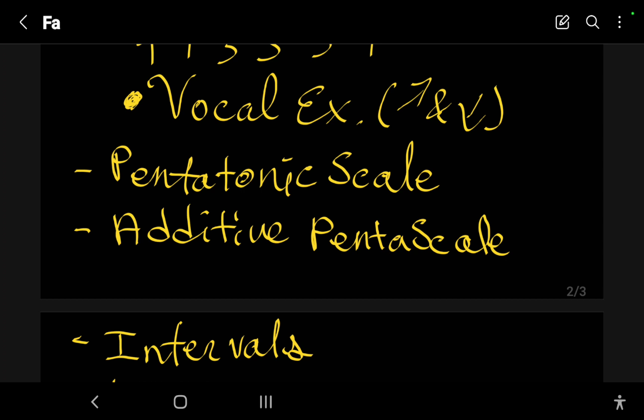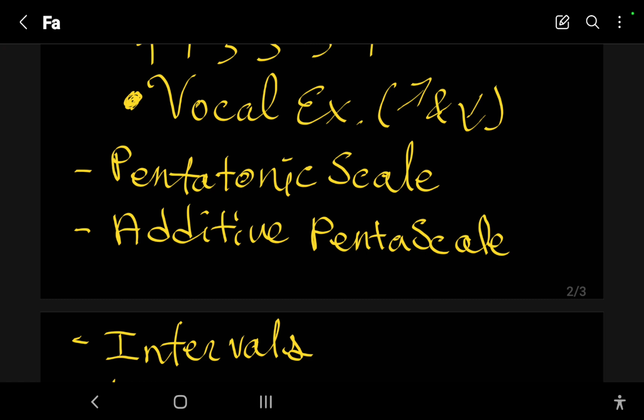Next we have the pentascale. These are the additives. So it'd sound like this. And that is the ascending.